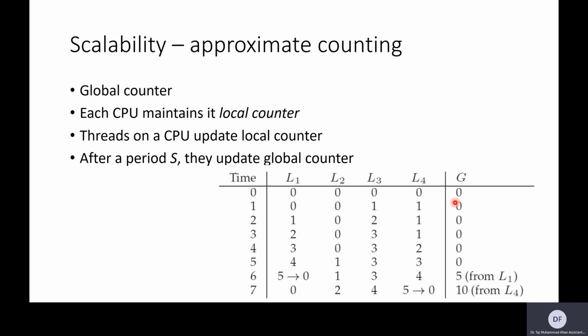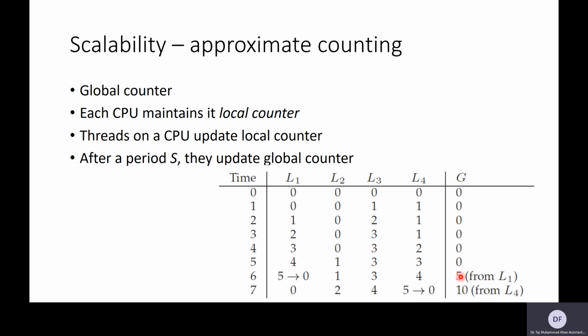For example, if we see the global variable here, it's 0 all the time. Right? So there's a big difference between the global counter and the actual number of persons that have passed through the gates. Okay? For example, here it's like 4, 6, 10, 11. So global counter is 0. However, 11 persons have passed through the gate. So there's a big difference. But after some time, when the global variable is updated, this difference becomes smaller.